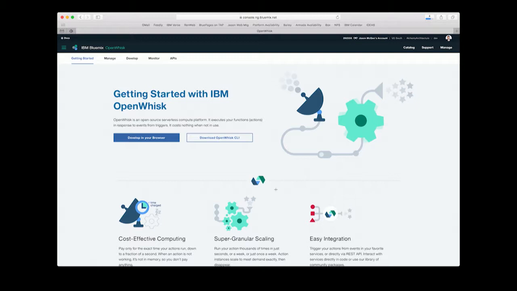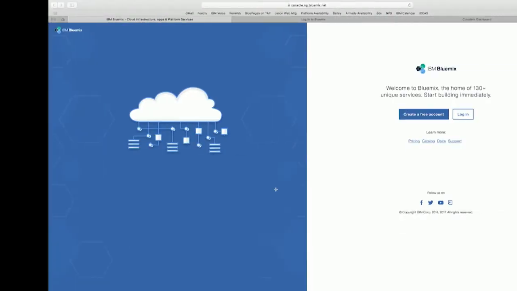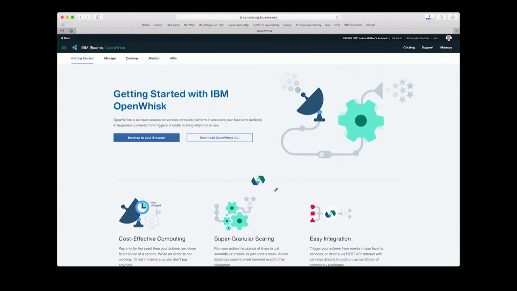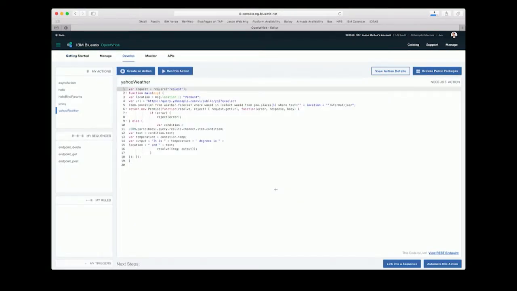Within Bluemix, of course, you have this rich catalog. I've zeroed in here on the OpenWhisk section of our portal where you can get started building serverless functions. If you were to dive in, you can see there's a number of capabilities. If you click on the Develop tab, we have full support for actually doing creation of serverless functions within the web UI. Of course, you can do everything I'm going to talk about through the CLI and through your favorite editor. I'm going to show it to you this way just because it's more interesting from a visuals perspective.